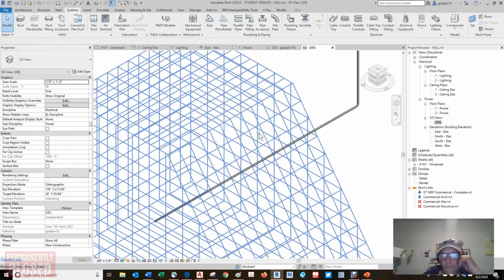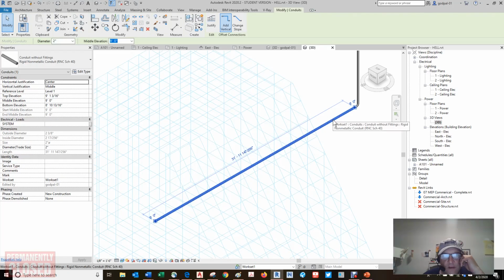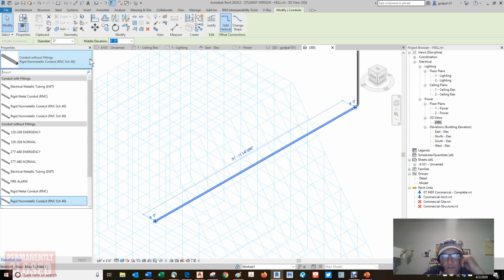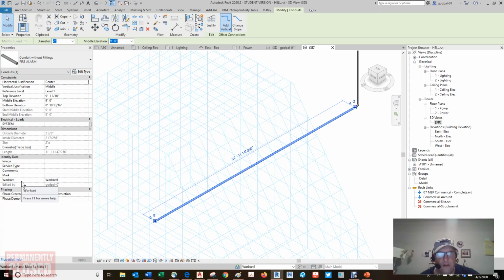Let me tell you, knowing your work plane is important, especially in the electrical world when we're talking about conduits. It's per 100, man. Rome wasn't built in a day. Let's not get into all this just yet. There's a lot to it. We'll get to this soon, sooner or later.